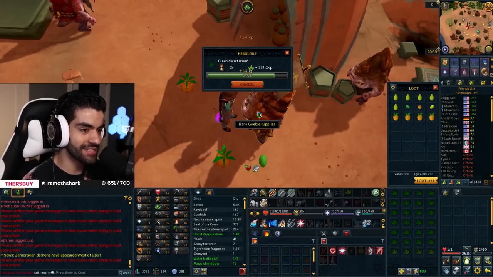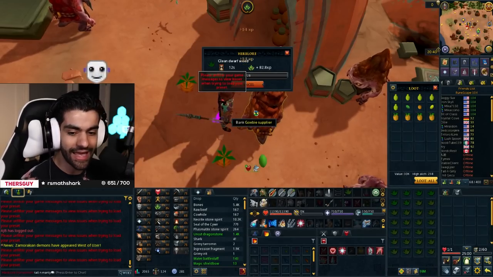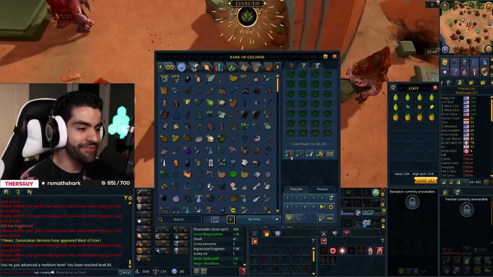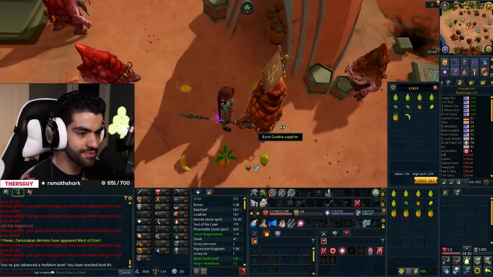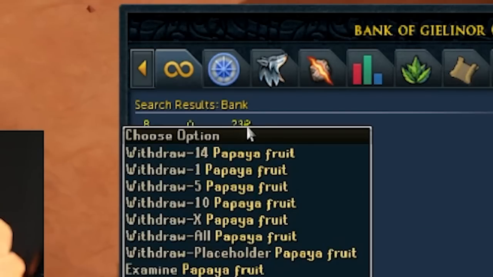How many papayas do you guys think we're gonna have at the end of this? Actually, put your guesses in chat. From the infinite papaya hack, I'm gonna guess like 300. Okay, that is level 85 Herblore coming in right there, which means we can make this super Warmaster potion. Finally, what we've always been hunting for. No, what that actually means is, first off, 232 papaya.